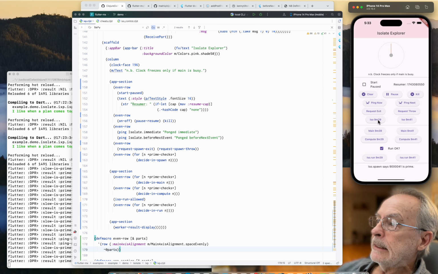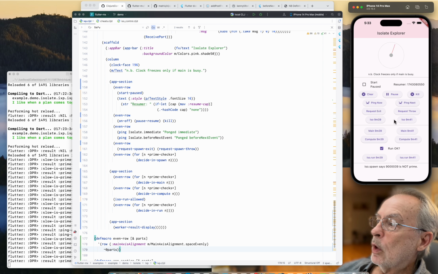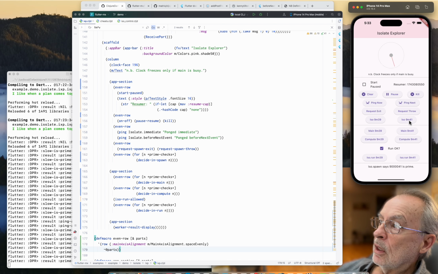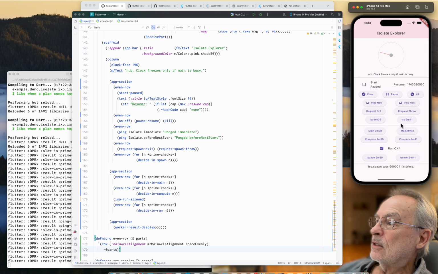Now let's do that again. And this time we'll do the quick one. Now keep an eye on the sweep second hand, which actually takes 32 seconds to go around, not 60. But let's keep an eye on that and calculate that very long running prime decision. Didn't blink, right? Okay, so that's the power of isolates. It's getting offloaded to different hardware. Gets its own little EC2 instance, if you will, and does a quick calculation.